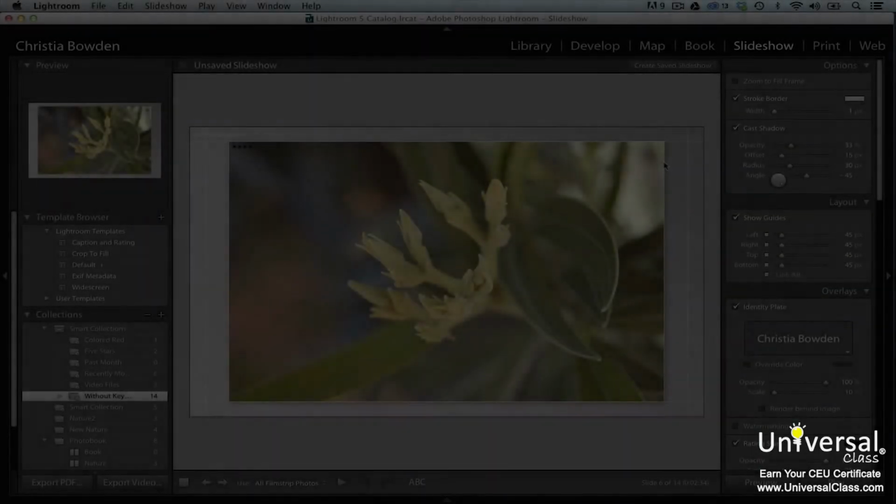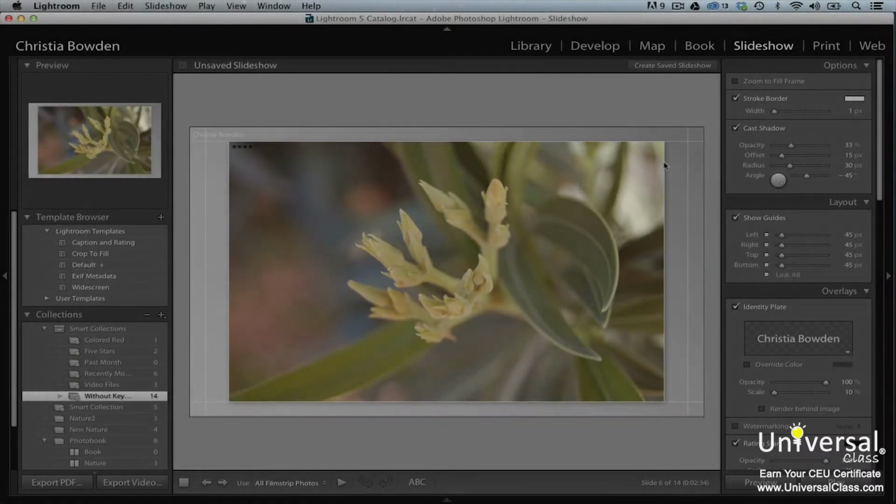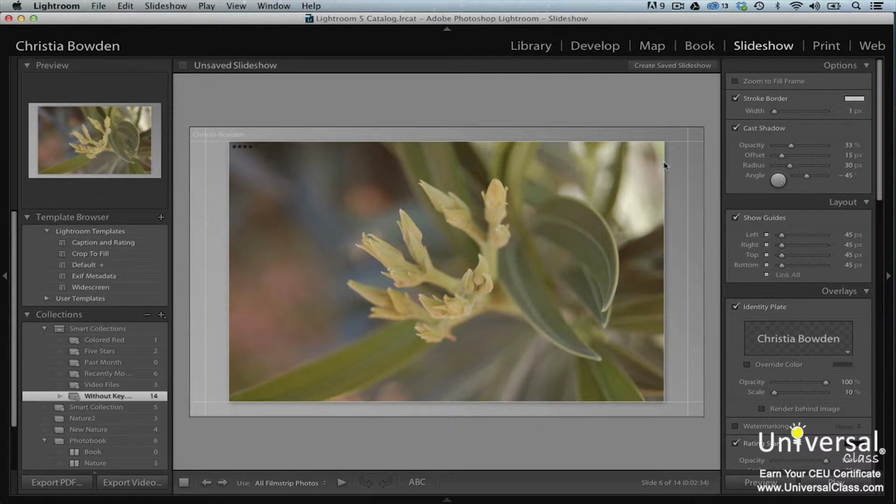To create slideshows in Lightroom, you'll use the Slideshow module. However, you'll want to import the images you want to include in your slideshow as well as place those images into a collection. If you're using the program as you follow along with the course, you should go ahead and accomplish those tasks now. After that, you'll be ready to start this lesson.